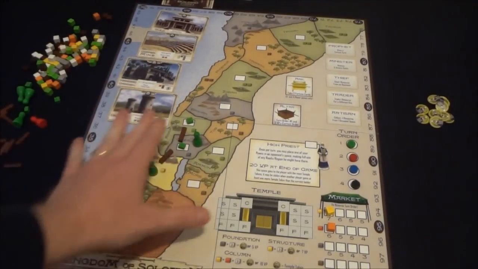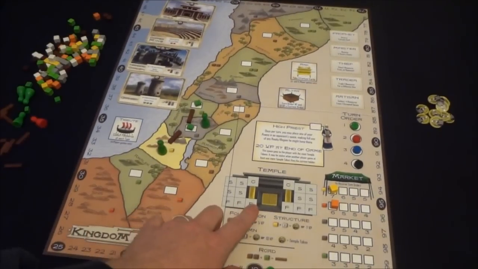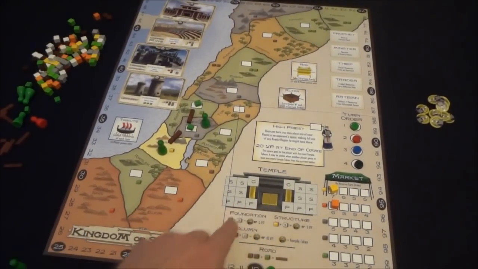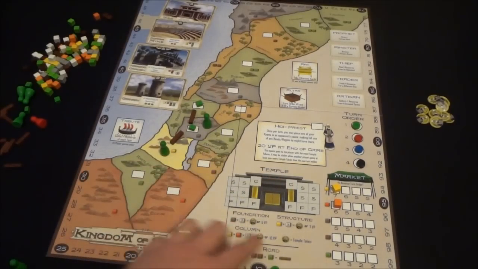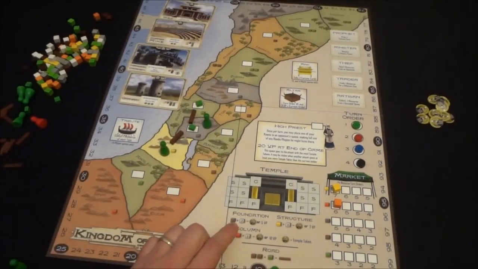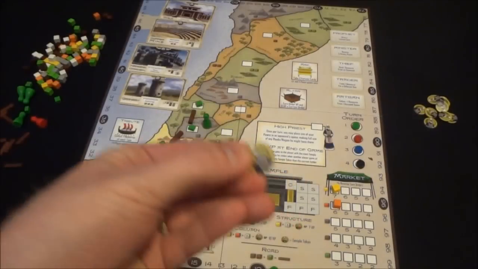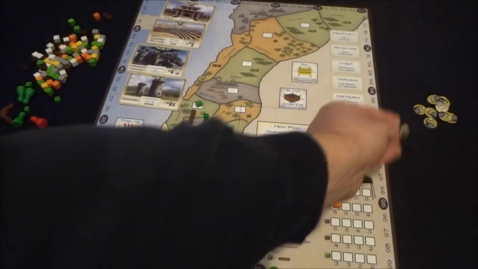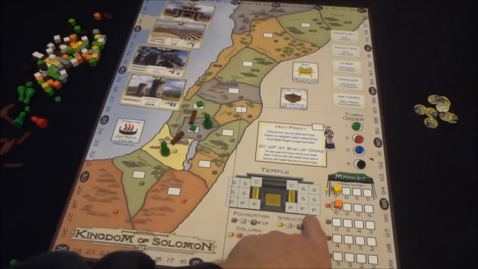So you can build a building, you can build a road, or as many roads as you want. Then you can also build the temple. Now the temple changes from the foundation to the structure to the columns at the top. So for example, the foundation takes a gray plus any cube. And then you have a choice. You can either claim one of these favor markers here or take 5 points. And that's the choice for all of the foundation spots.